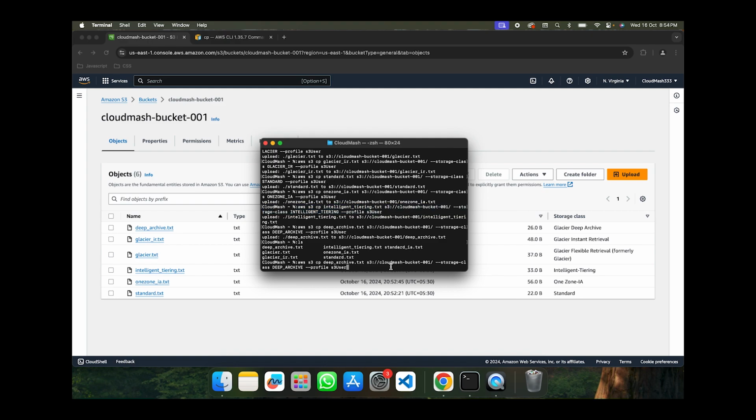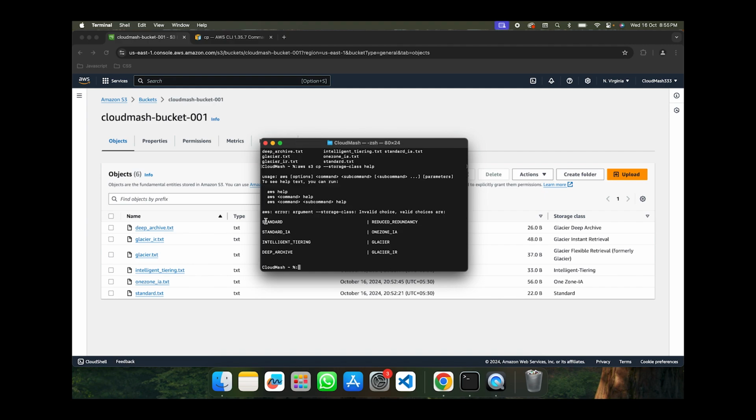So actually to find these particular labels, you can also use AWS help, like aws s3 cp --storage-class help. So here it will give you a list of each particular label. We have not covered reduced redundancy in this one, so you can use that also.